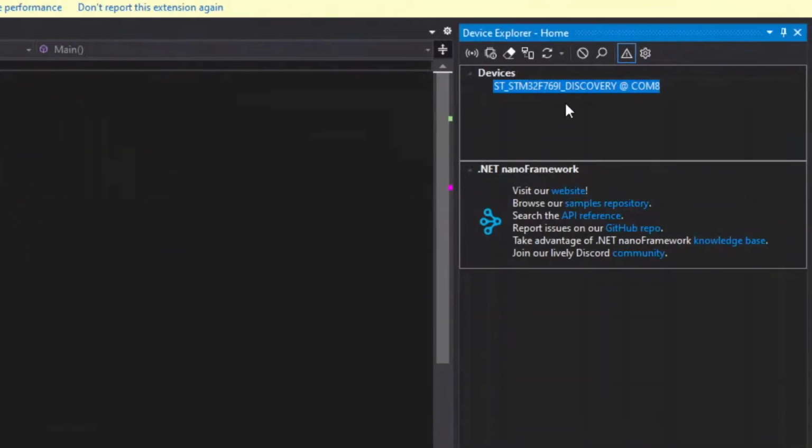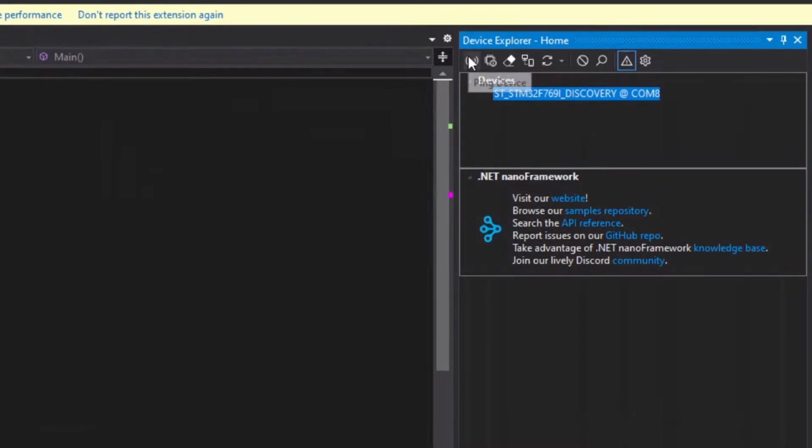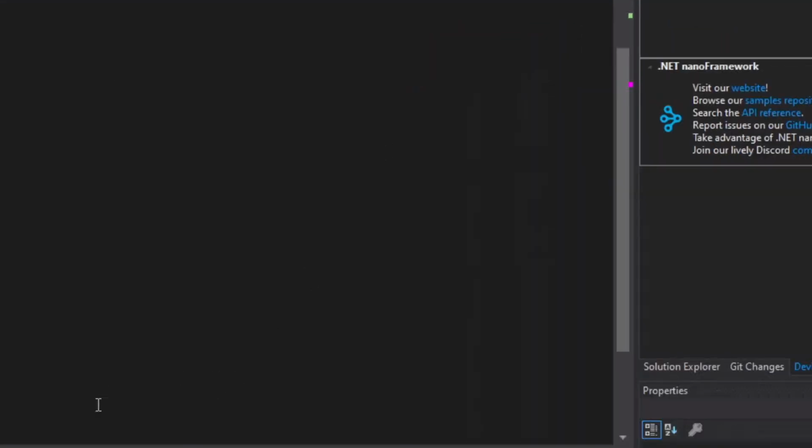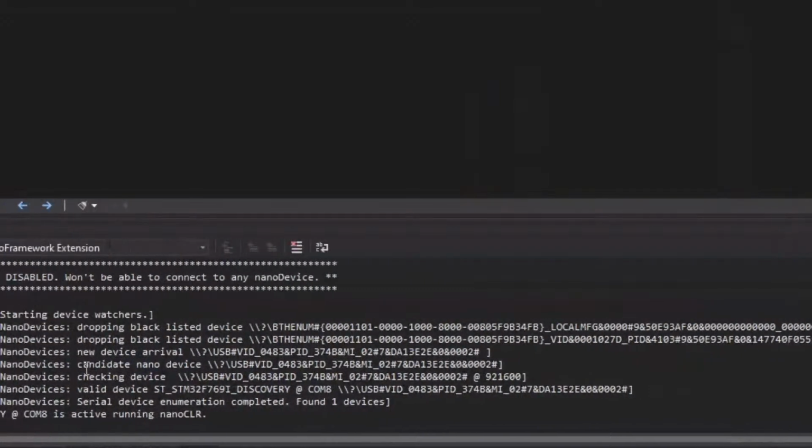Right here, this is the Device Explorer. I can see here the device that I have connected. I can do some stuff like pinging the device. This is useful to check if the device is responsive. This will show up here.